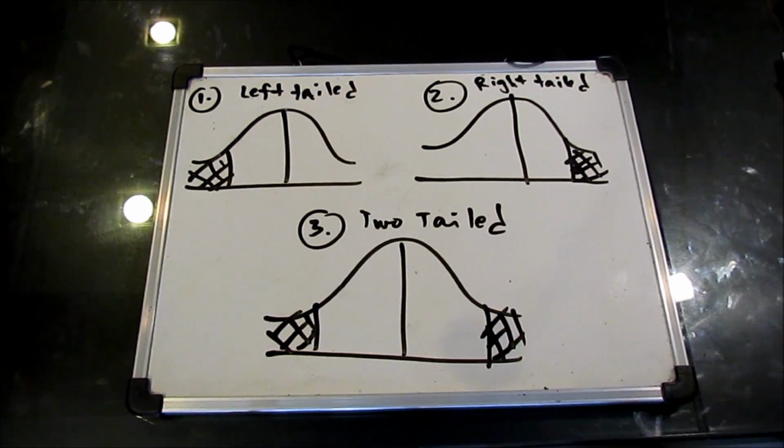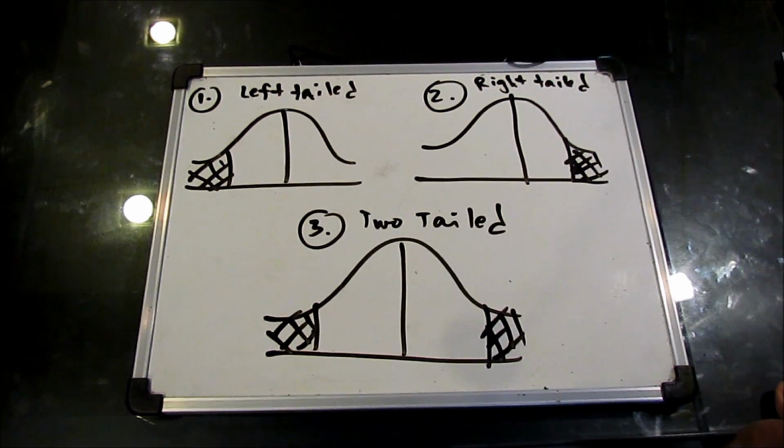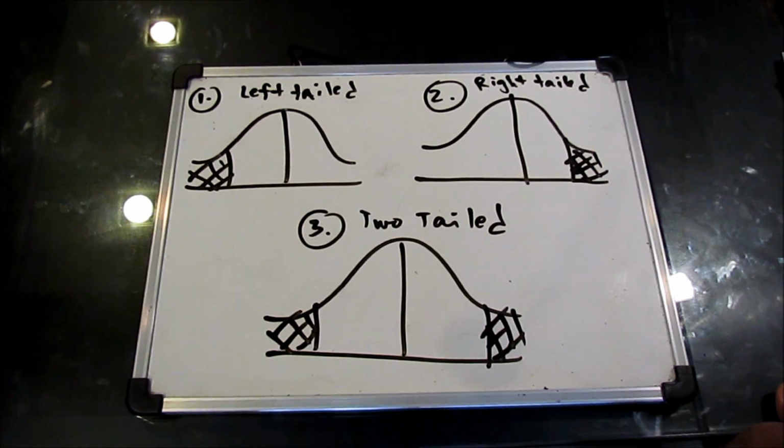The fourth step in hypothesis testing using the t-test would be the stating of the decision rule. A decision rule is a procedure that the researcher uses to decide whether to accept or reject the null hypothesis. And to be able to make a decision rule, we have to determine first the nature of the normal distribution curve. So there are three main types of tests, and each type has a particular decision.